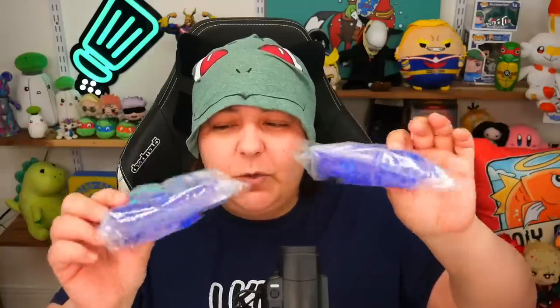But I guess you know what? We're gonna put all of the Orbeez in the water and let them grow because I kind of want to see that. I want all the colors. But the cool thing is that they already give you already made Orbeez, so you can start right away with, you know, playing with the kit instead of just waiting. So that's thoughtful and appreciated, but I want the other colors too.